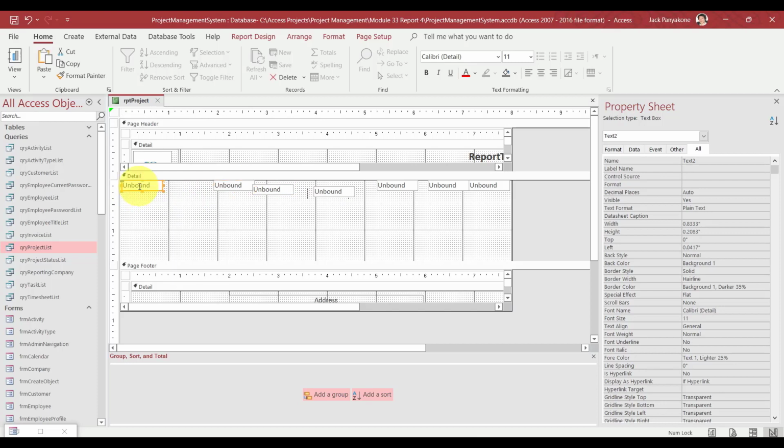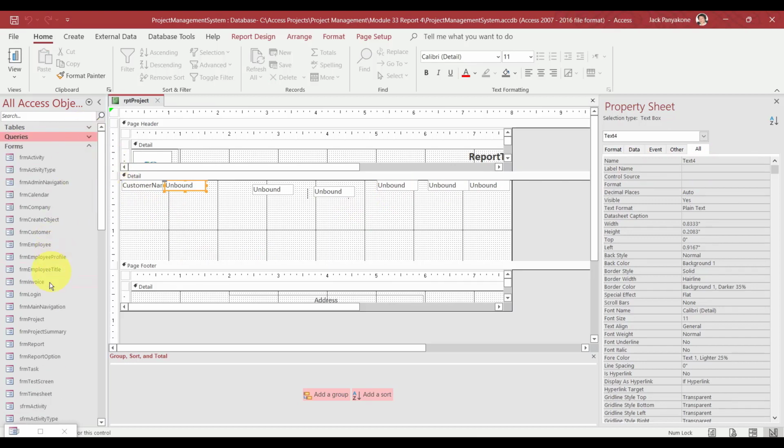So this will be a list of customer. Yeah, let's put a customer there. And this will be, actually, you know what? I want to take a look at the report option.